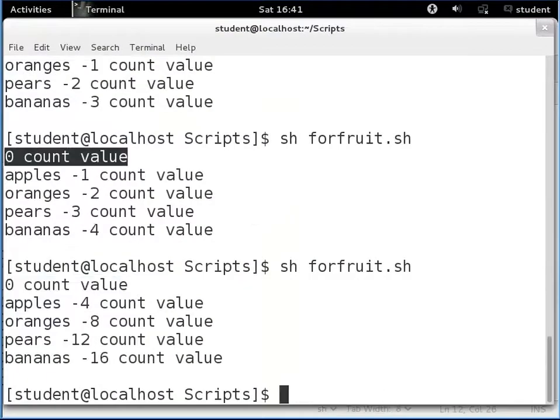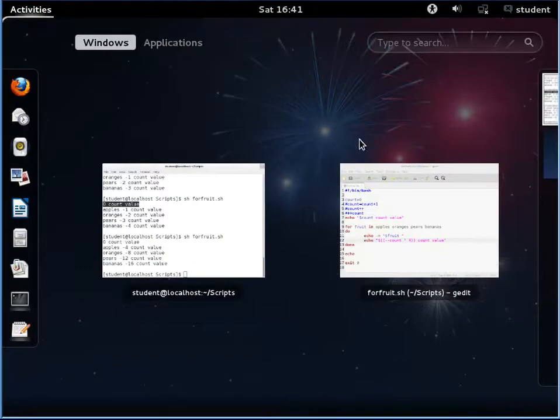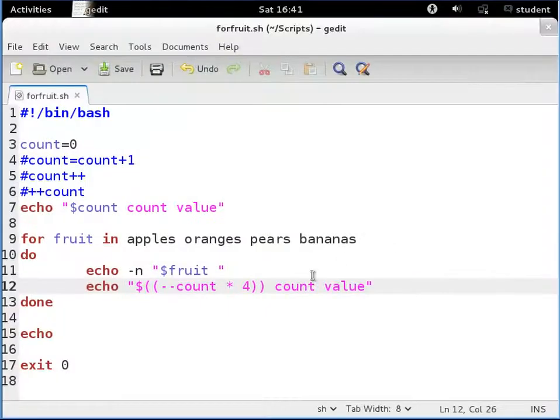Now, if I run this again, check it out. It's kind of what you expect. -1 times 4, you get -4, right? Because I did this as a pre for each one. See the values. Now let's swap that from a pre to a post and see what happens.